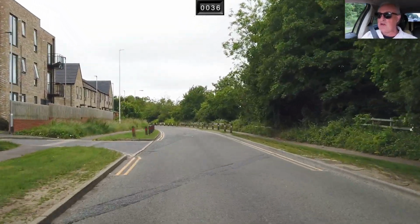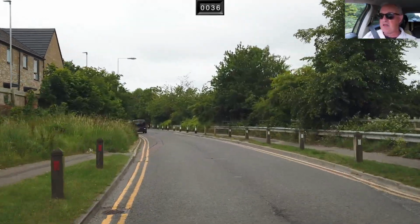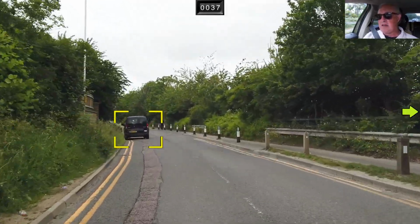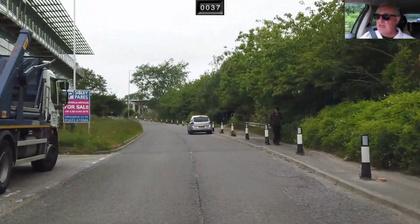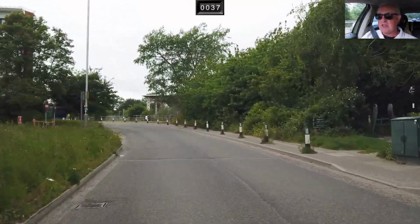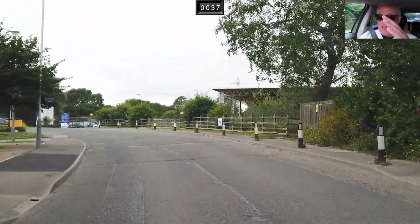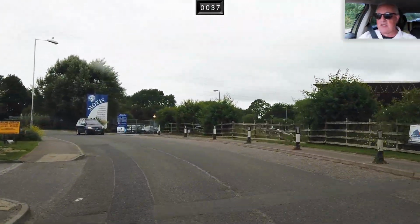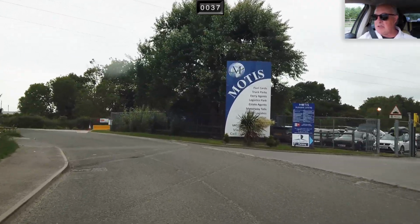I feel like I want to go to Scotland and do a drive around where I grew up. Car parked on the left. Indicate that I'm going out, just so the car behind knows what I'm doing. Yeah, just somewhere different to drive. I grew up in Livingston in my very early years. I still vividly have memories of the routes all around the new town as it was built.